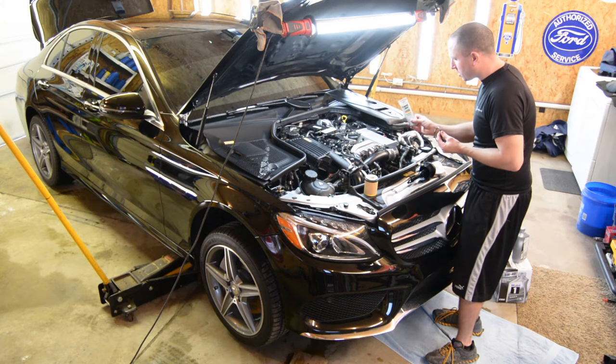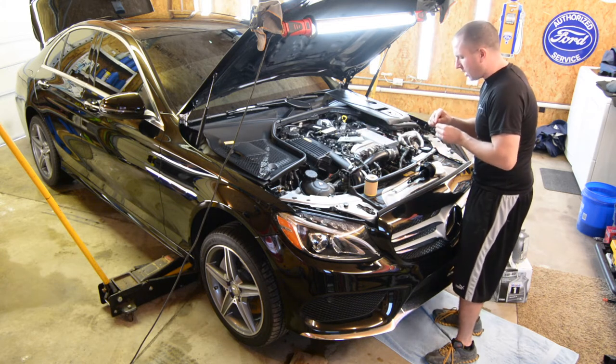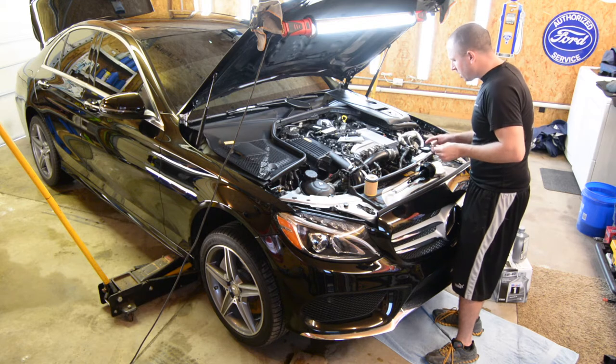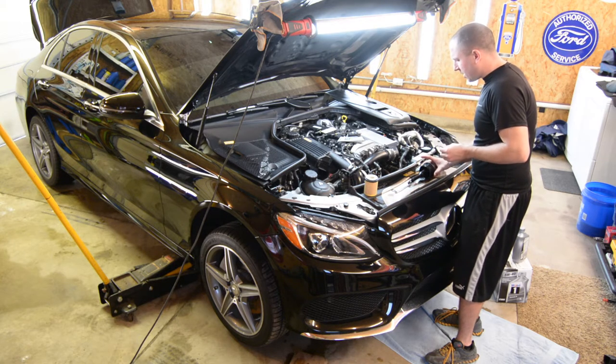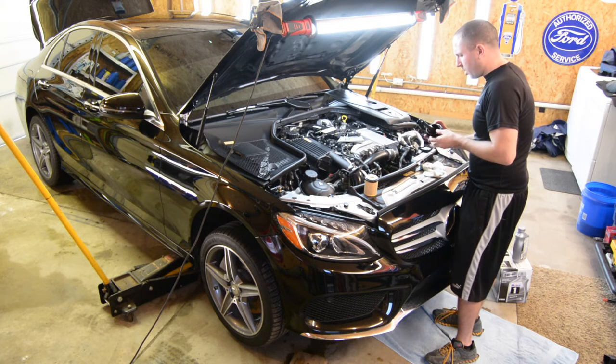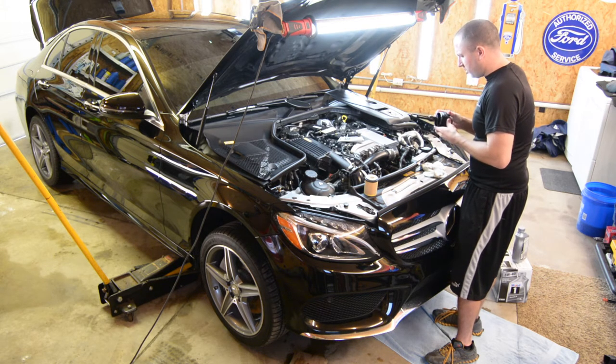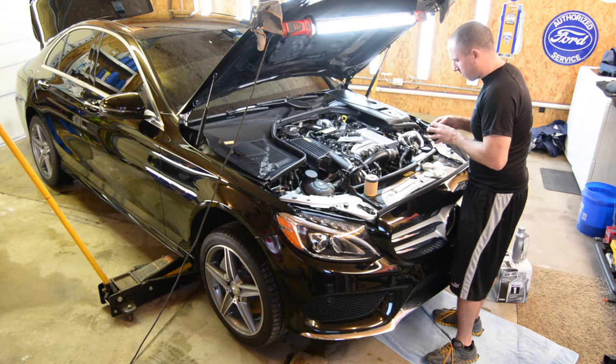I use Super Lube synthetic grease to grease my O-rings. I just put a little dab on there and then grease the entire O-ring, work it in. So, I mean, it's probably safe to say that the techs wouldn't even replace the O-rings. They just stack up the little baggies full of new O-rings and just send you on your way because nobody's really going to check it. And that's what happens a lot of times.